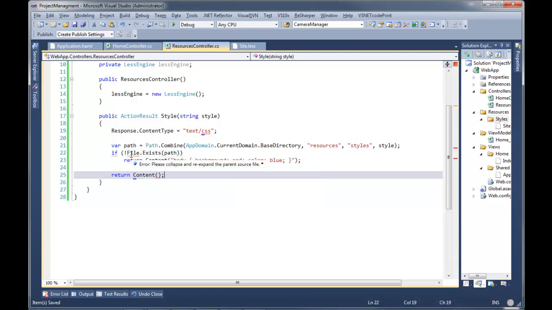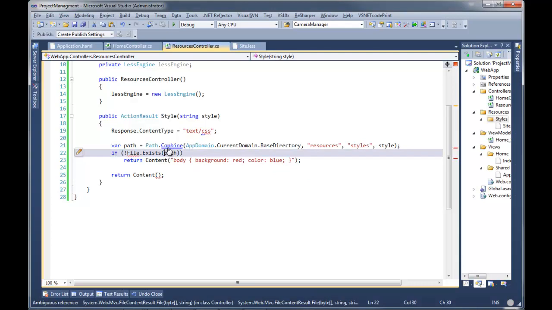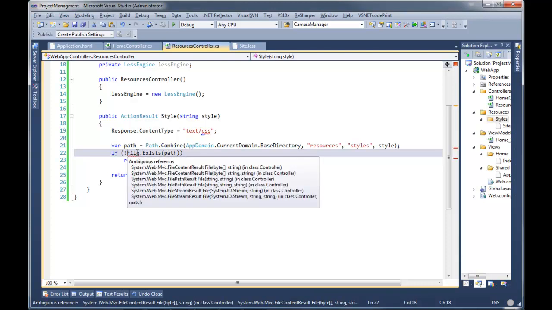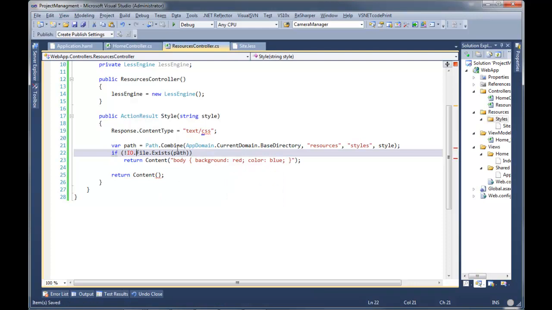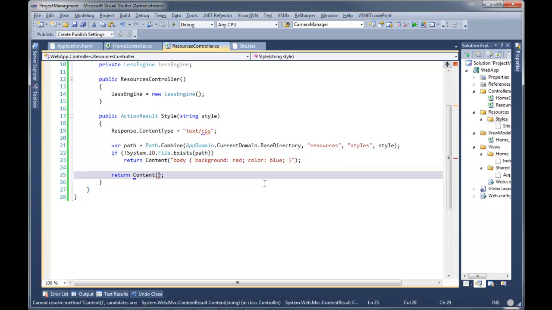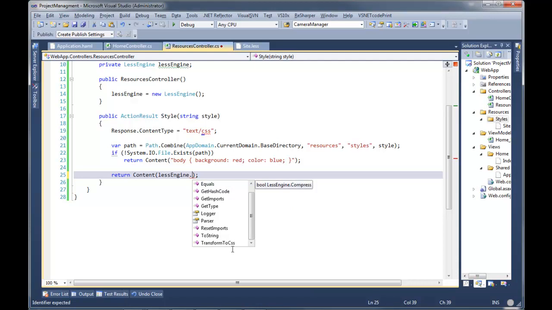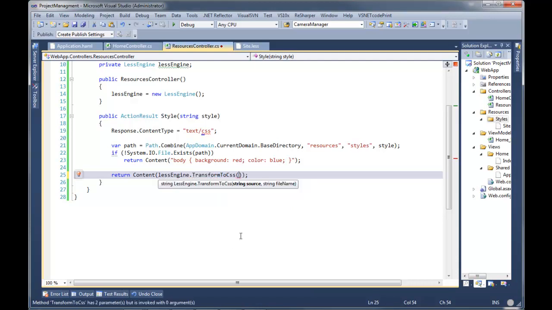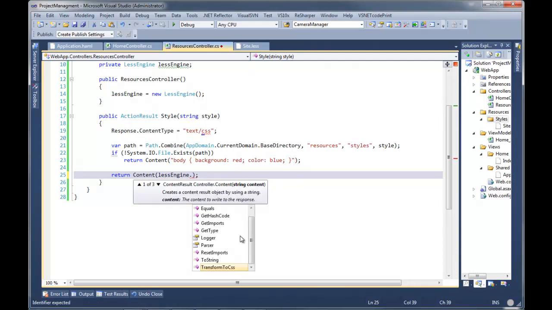It doesn't like this. What doesn't it like? What? Ambiguous reference. To what? Oh, yeah. There's a file method in the controller, so we have to fully qualify that. And then we're just going to do less engine dot transform to CSS. Don't tell me it expects a file back.